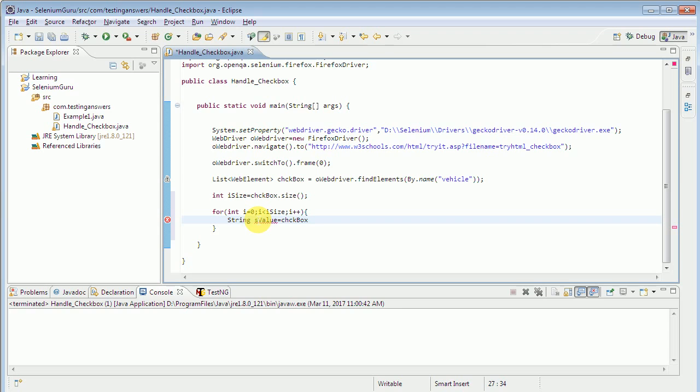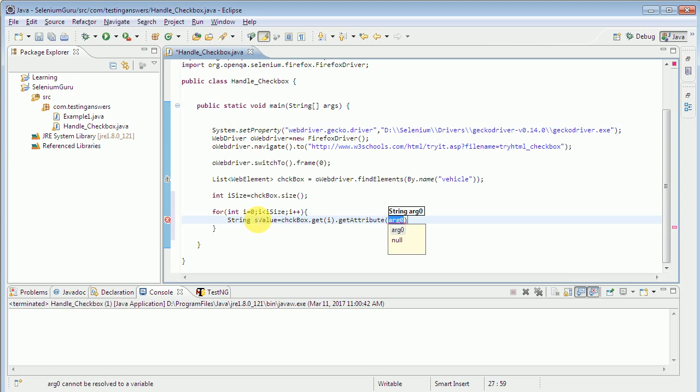Now I will explain one more time. We switch from the main HTML tag to inside the frame, and then we find this web element with the name vehicle and store it in the checkbox.